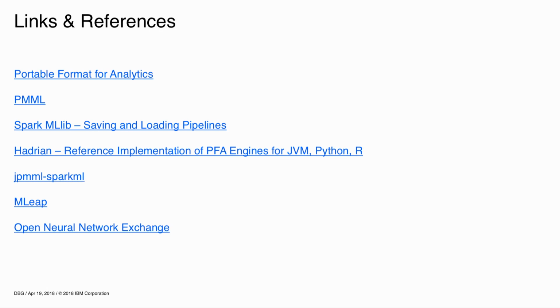I think the MLeap versus PFA discussion or decision is partly about performance, but partly about whatever your views are about the future of each standard or format. MLeap is managed by a small startup company. Not to say that's good or bad, but there are risks involved in that, right? That need to be evaluated. PFA has its own upsides and downsides.